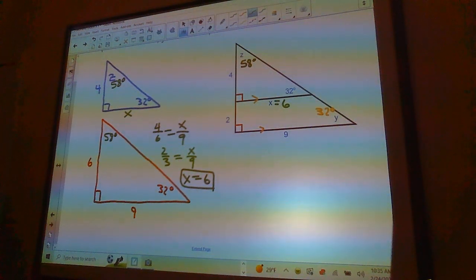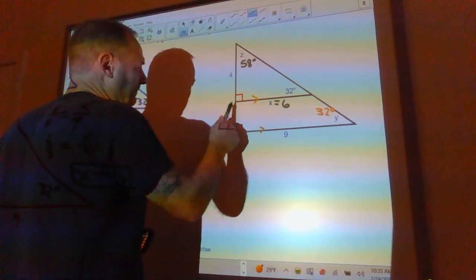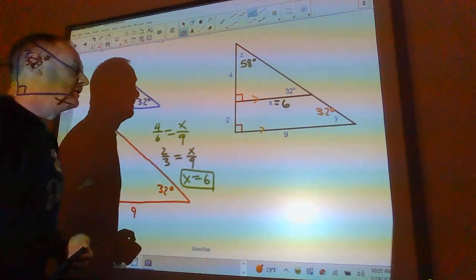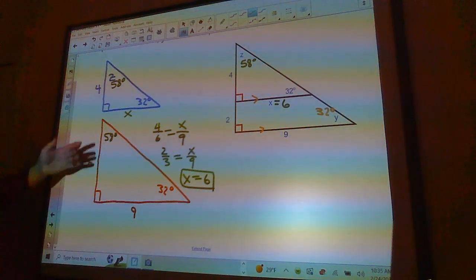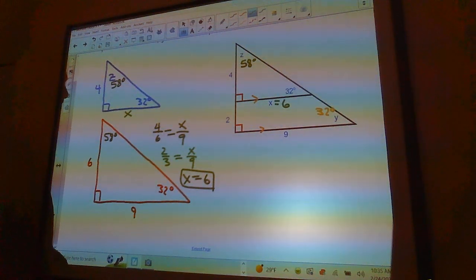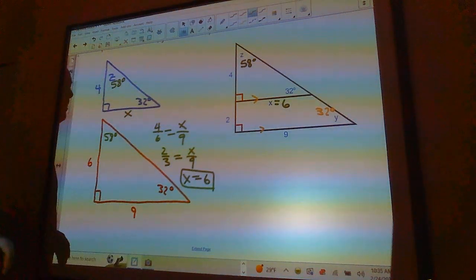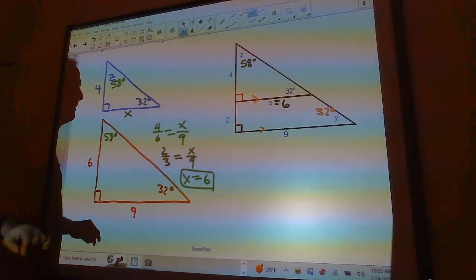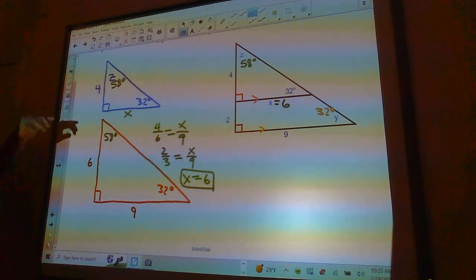I know all the angles. I know all the sides that I can figure out. I mean, I suppose I could use the Pythagorean theorem and figure out this side and this side. But yeah, I think it's helpful to take the picture apart, especially if you get stuck. If you can handle it doing it the other way, great. Have at it. It's a lot less work. But if you're getting stuck, just redraw the triangles separated from each other, and put in all the information where it goes, and then it usually makes it a lot easier.